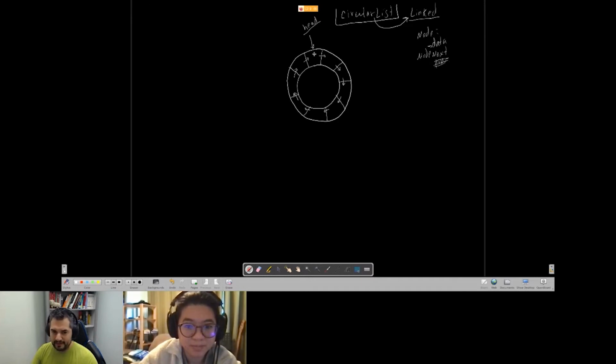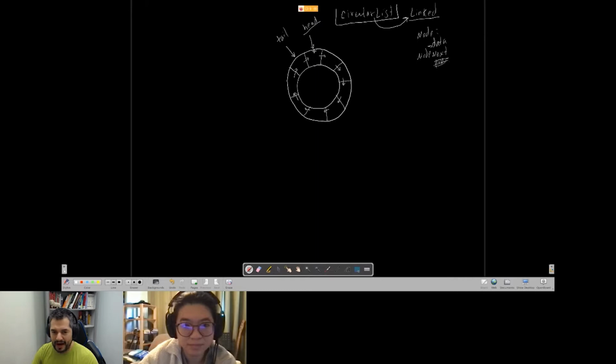Now, often it's useful to also have a tail. I don't know what the constraints are right now for the one that you have to implement, but often it's useful to have a tail. So let's say if you want to remove from the head, you can just do it because you have a pointer to the head.